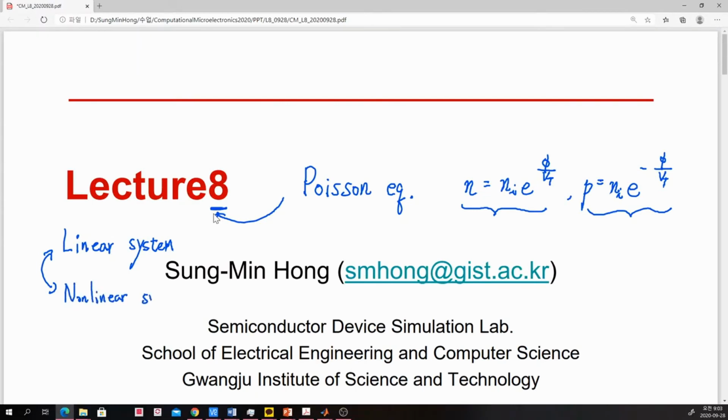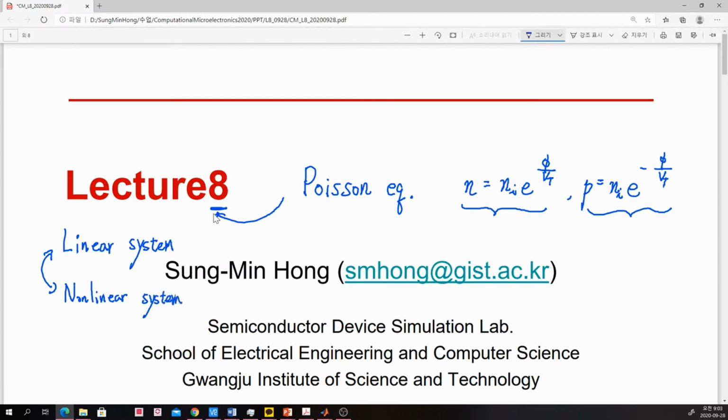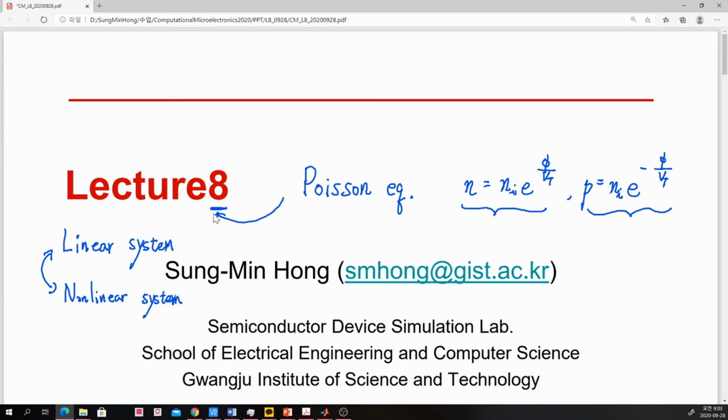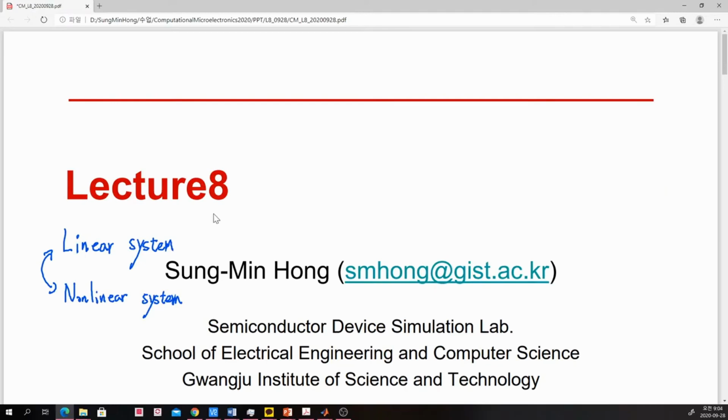So in my opinion, although we do not have many slides in today's lecture, achieving the goal of lecture 8 is quite important for your future progress. We are more or less working in exercise style today. So now we have sufficiently prepared for solving the Poisson equation with electronic contributions.